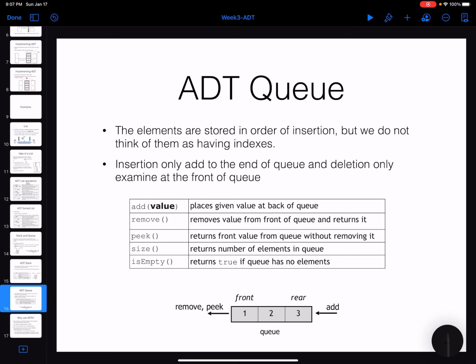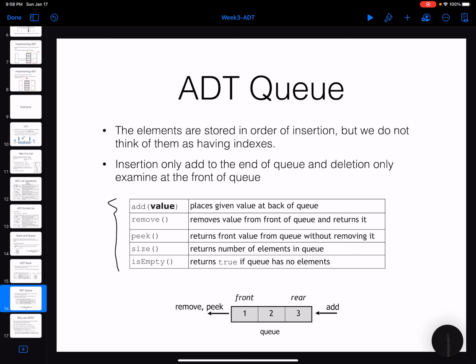Okay, so first in, first out. The item that has been waiting in the list the most, you are going to remove first. Again, you have a set of specification operations defined over the queue. For example, add, which most of the time we call enqueue. Remove, which we call dequeue. Peek, size, is empty, and so on.